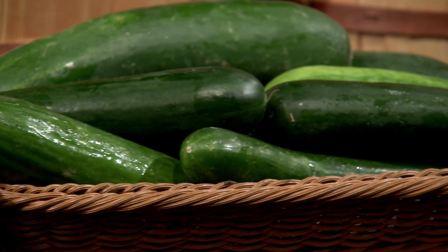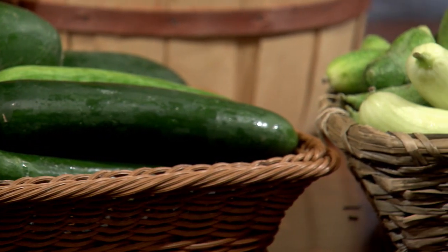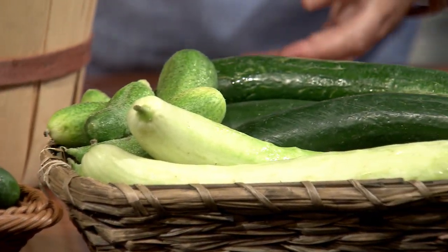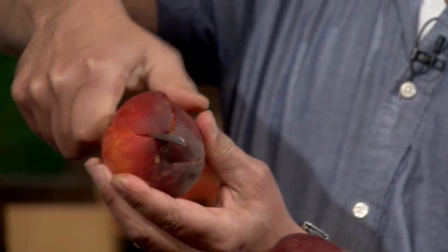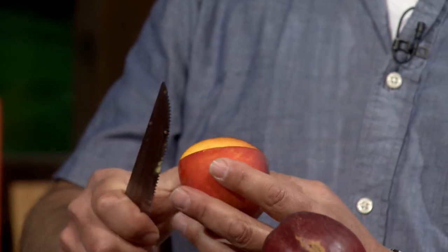We have a lot of different cucumber varieties — slicing, Persians. We've got this lime green one over here, and one called Unagi cucumbers. You want to look for nice, crisp, fresh ones. We're going to crack this one open — look at that, you can see how beautiful it is on the inside. Feel free to take a slice of that. And they go well with peaches too — we've got to cut into this peach here. You want it to be nice and juicy when it's ripening. It may not be ripe right at the farmer's market, but again you're looking for color, and you should be able to smell it. Fragrance and friends.